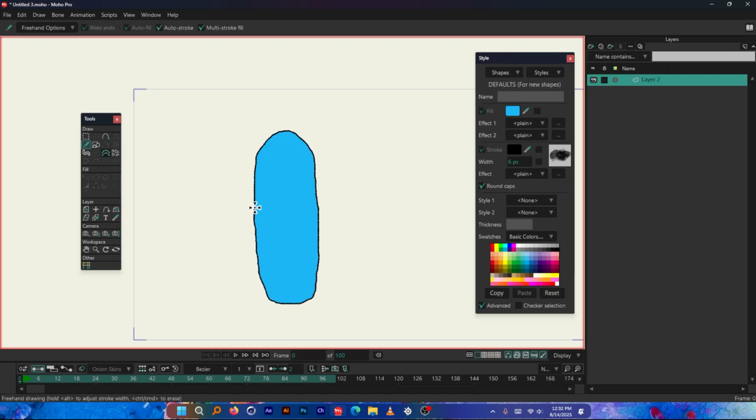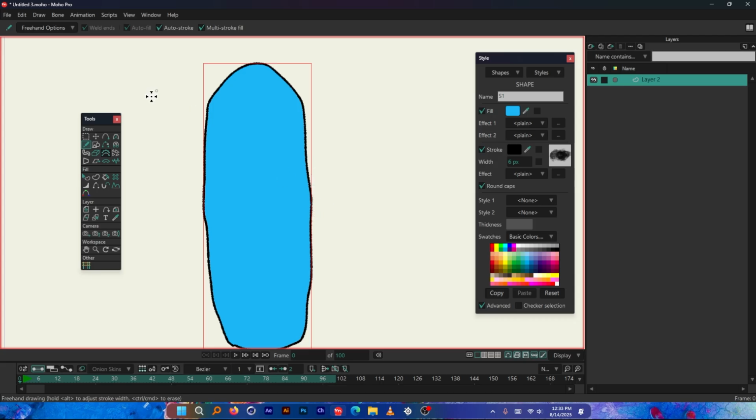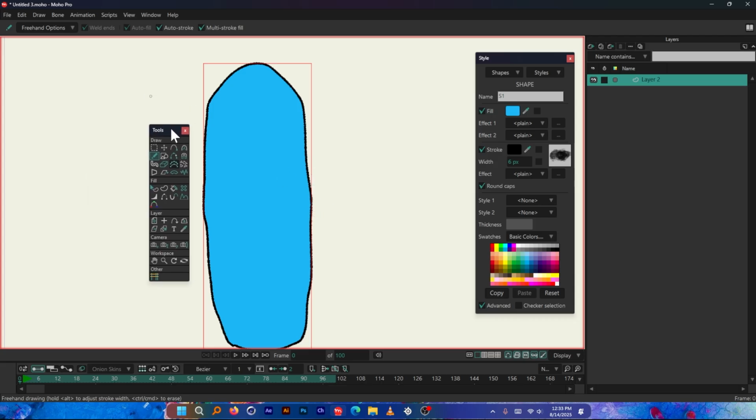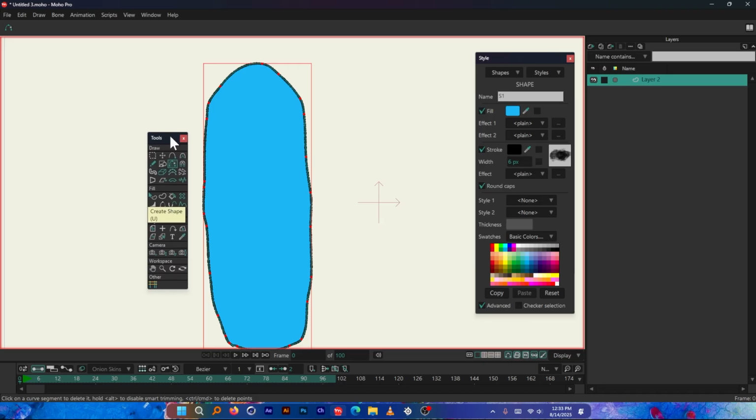Let's say I have something like this. Let's say I want to hide the edge now. So now you have to use the hide edge tool, which is found here. This is the hide edge. Now there is a similar tool like this one. There's another one that's called the delete edge, and the hide edge, they look the same.